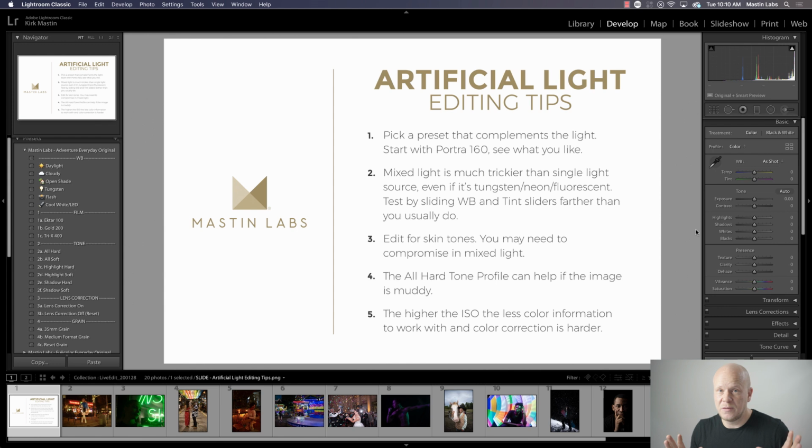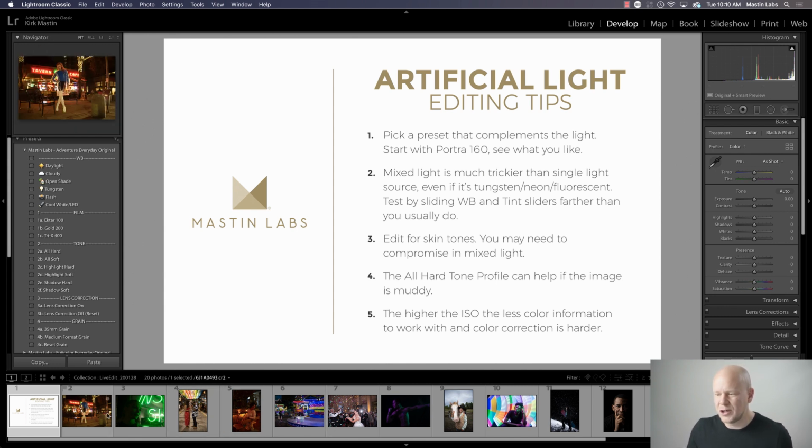You can do a lot to fix that color and make it beautiful. If you're shooting at 6400 ISO or like 12,000 something, or 16,000 or 30,000 ISO, whatever, you have very little information to work with. The sensor is getting you that image, but at the price of less quality color information. So it makes your edit really hard later. Those are the main tips. I'll go through them more as I go through these images and just kind of show you what I mean.